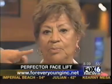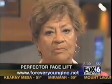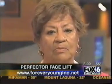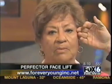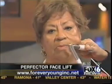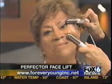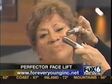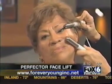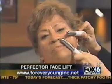Now, this is the side that was left natural, and the other side you did, right? Yes, that's right. And basically what you can see is that this side is much smoother and lifted. And actually, you can see that, yeah. You see the lift a little bit. And it is smoother. The more I do it, the more the muscles are going to be trained to stay up, and the skin will regenerate.